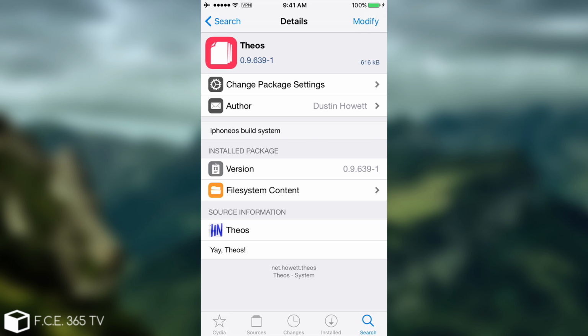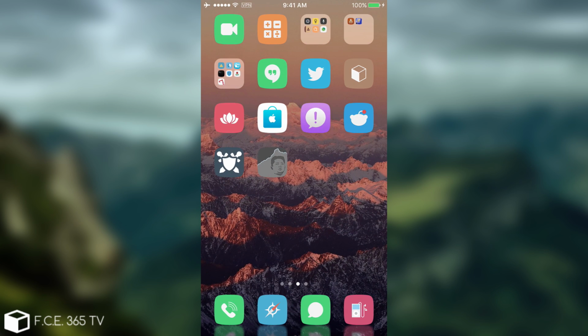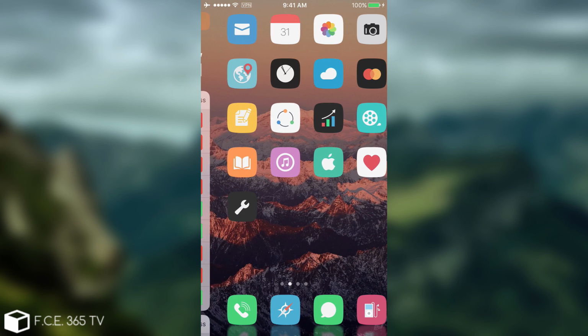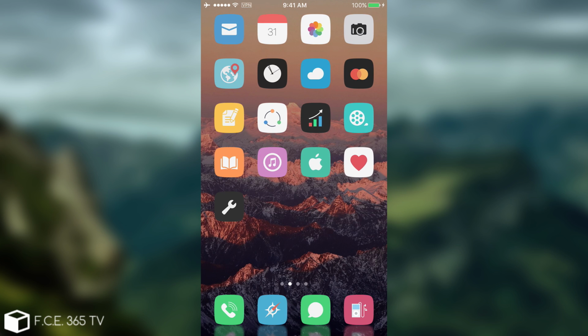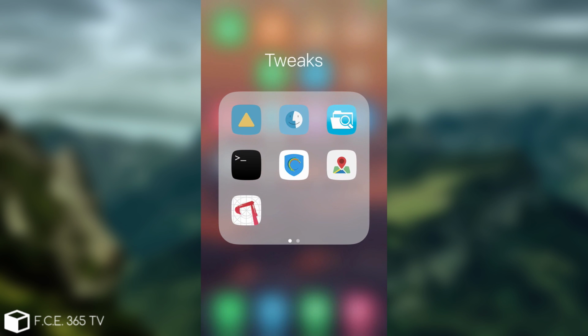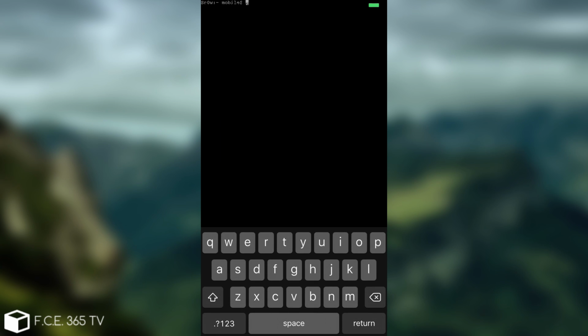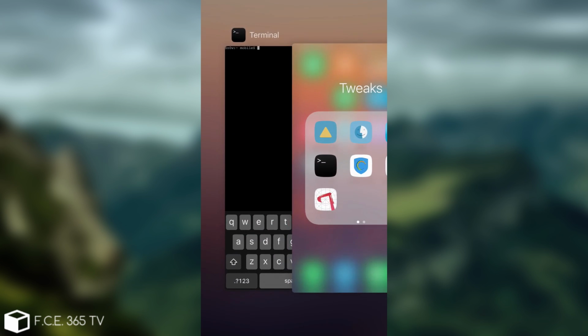Right, so we got Theos installed, but how do we get it working? At first, as I said, we need to configure the SDKs. We're going to install the iOS 9.3 SDK. I know you're running iOS 10.x, but it doesn't really matter. The iOS 9.3 SDK is going to be okay, but in order to do that we're going to switch to the computer. You can of course follow these commands on MTerminal. If you install MTerminal, you can follow them in here, but I'm going to switch to the computer for of course much more speed and easier access to the device.